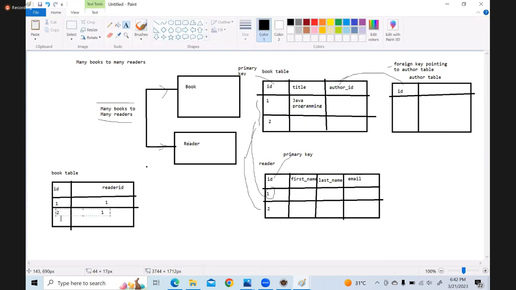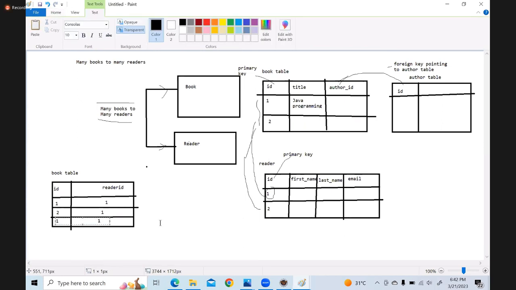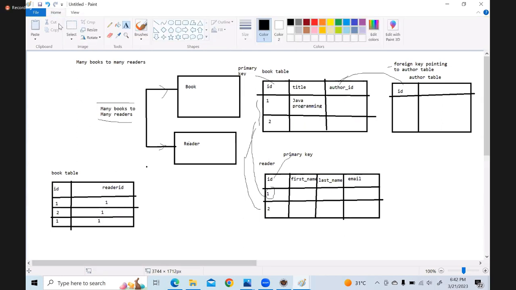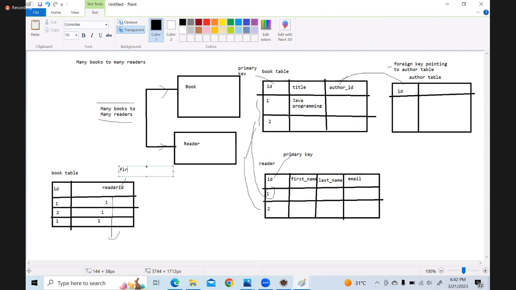Now a different reader can read book ID 1. If you do like this, this can be repeated. Say this is your foreign key.